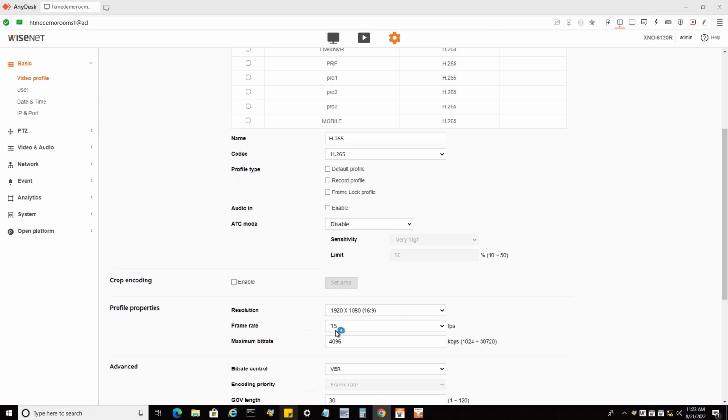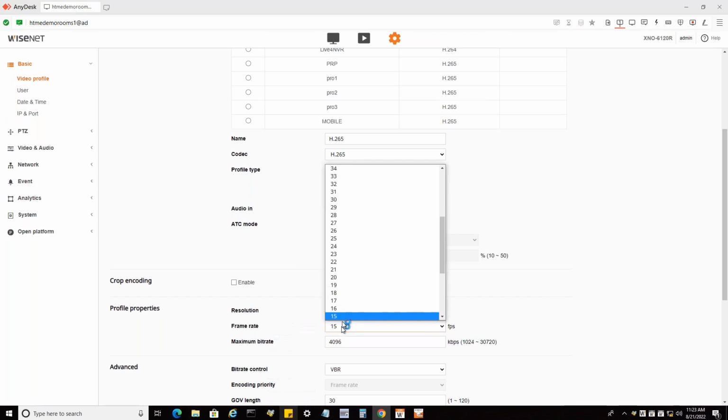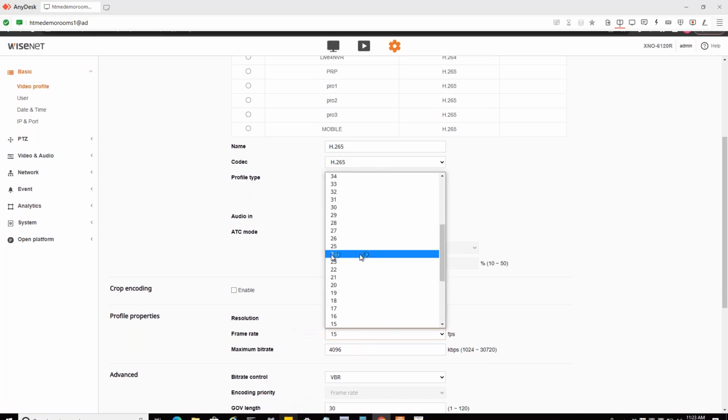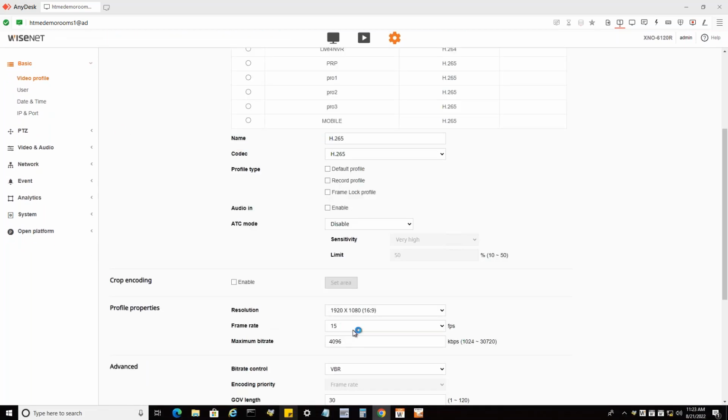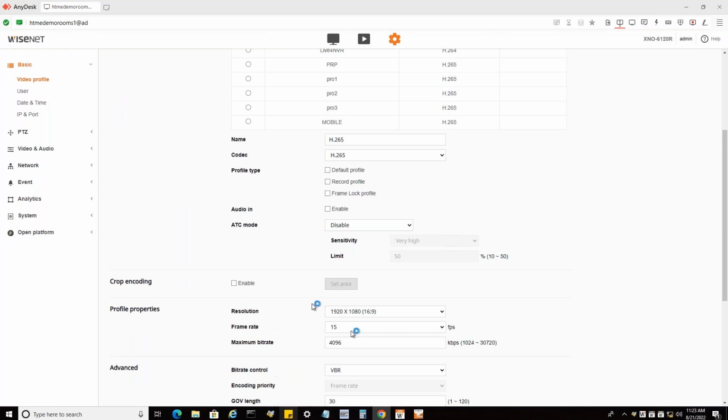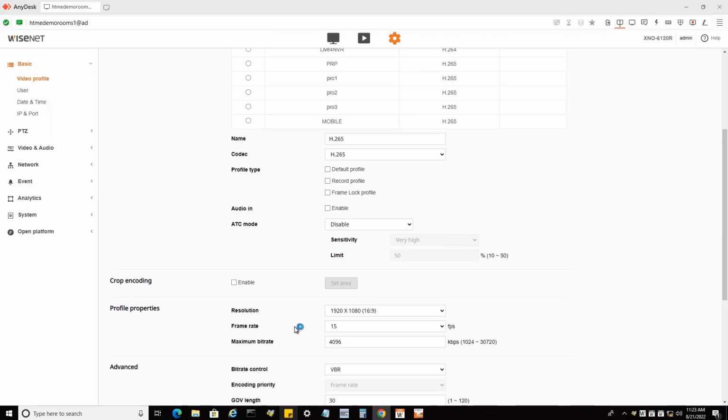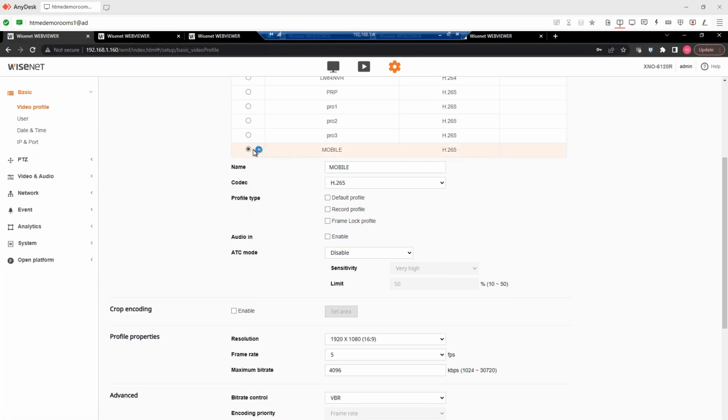So different resolution settings, even if you change a little bit of your frame rate, you need a new profile. Within one profile, I cannot have multiple frame rates. That is not possible. So let's say I want to view on my mobile phone. In that case, I have to create another profile in the camera.